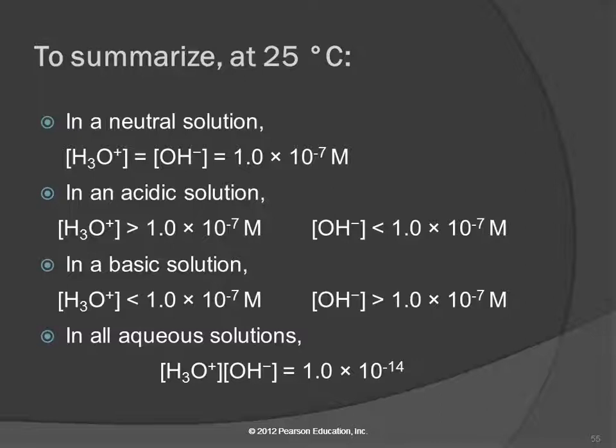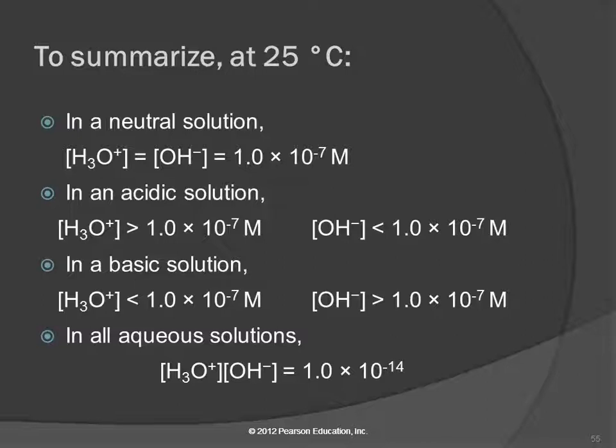So in a neutral solution, we define neutral as being that the hydronium ion concentration is equal to the hydroxide ion concentration. All of these reactions that we've been talking about, all of these dissolving acids and stuff, it's all been in water. So you can have a neutral solution with other stuff in it. The important thing is that hydronium ion concentration is equal to hydroxide, which is equal to 10 to the minus 7. So as long as it comes up with those numbers, they're always neutral? It's neutral. Yep, it's neutral.